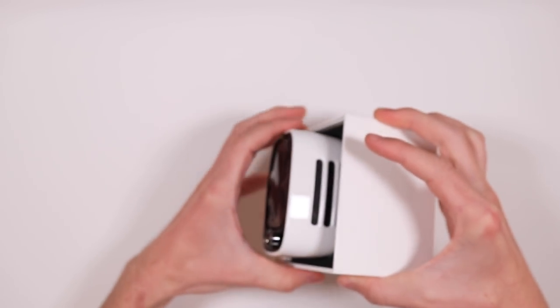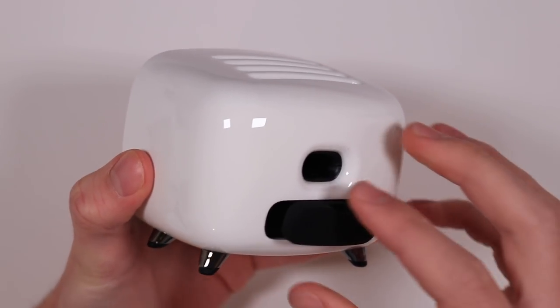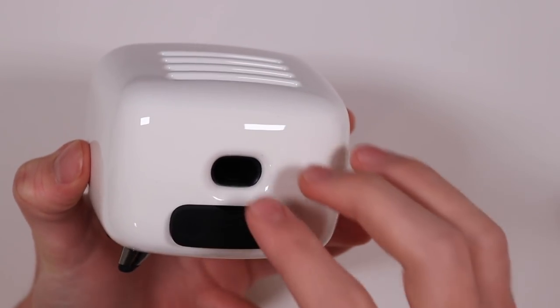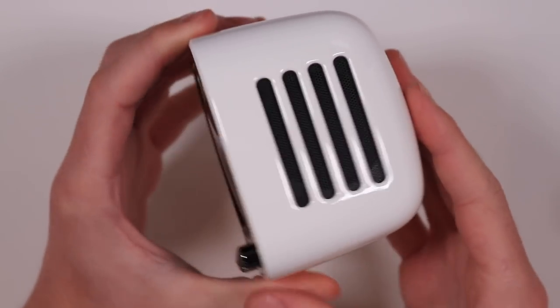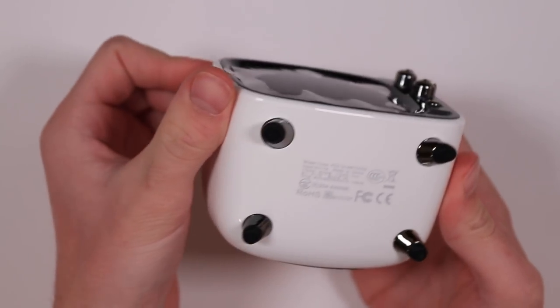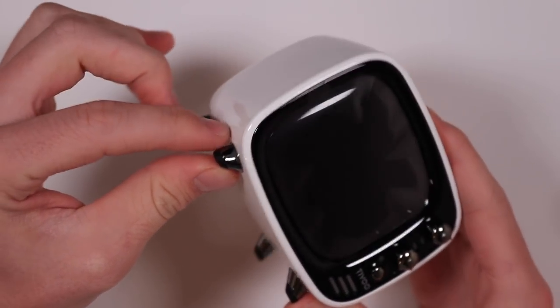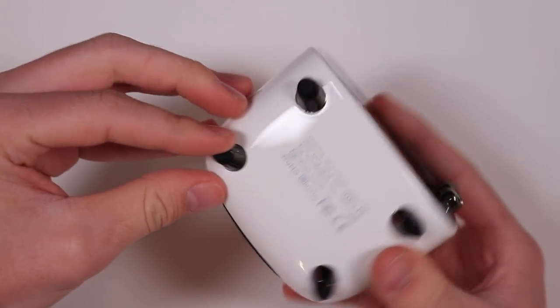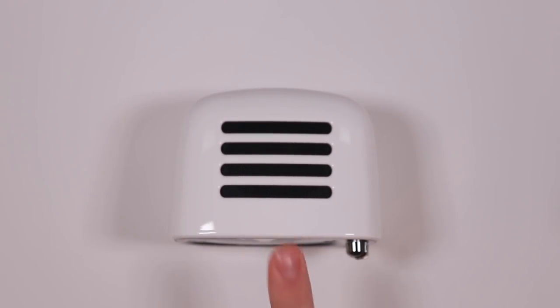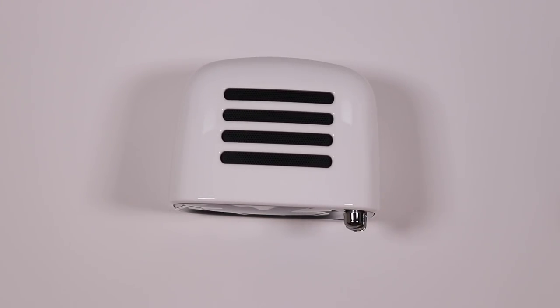And then the main attraction itself. Please be in focus for this very important, crucial part of the video. The Tivoo by Divoom. So, wow, immediately I can feel just how high quality this thing is. So it's got little tiny metal or plastic legs which have been kind of chrome coated with a little rubber bit on the bottom. So for it to sit down, and that's not going anywhere. That is very, very hard for me to push that just there.